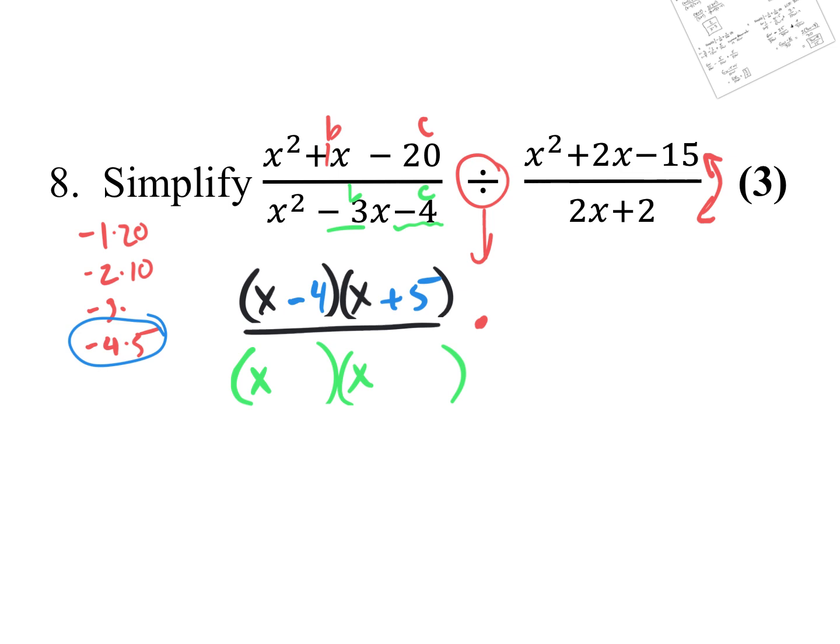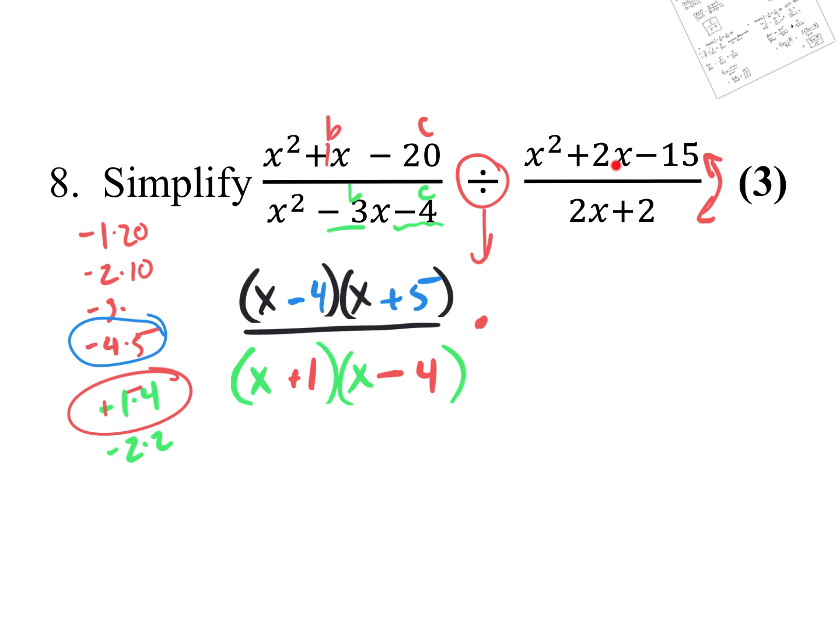You might want to make a list. I'll do it in green over here. How could you get -4? Well, -1 times 4 or -2 times 2. Those are the only two options. And if you add 4 and -1, that'll give you a +3. And you want a -3. So you have the right numbers, just the wrong signs. So change that to a +1, change that to a -4, and you'll be good to go. +1, -4. Okay, so we have factored this first fraction.